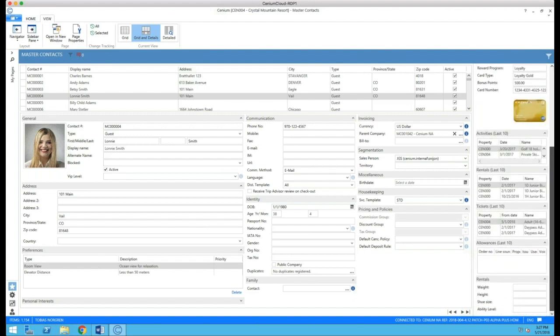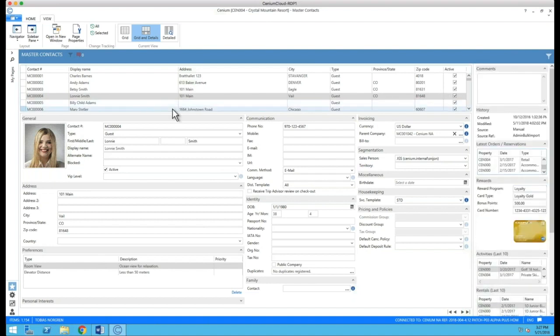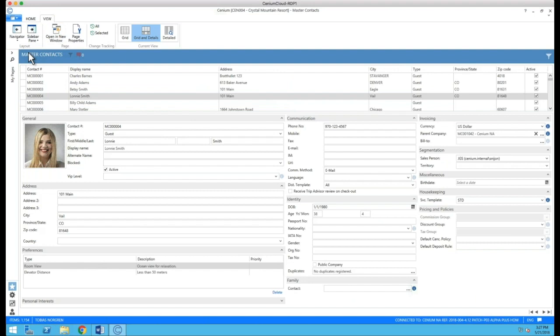So some useful information that we think makes sense for you to view there. But again, this takes up some space in the window itself, and you have the option of turning that off and giving you a little bit more real estate if you're doing data entry and not necessarily looking at the data from that perspective.